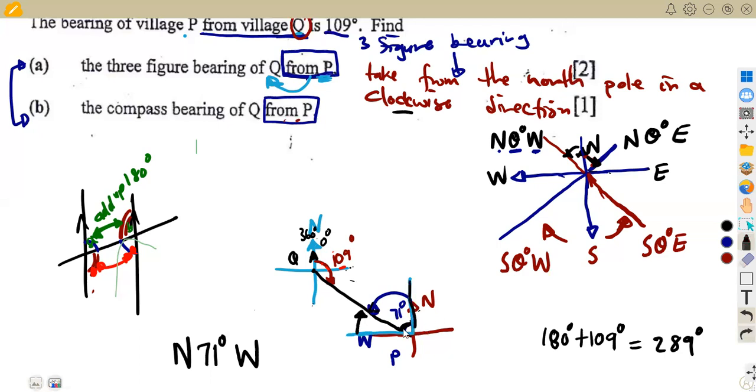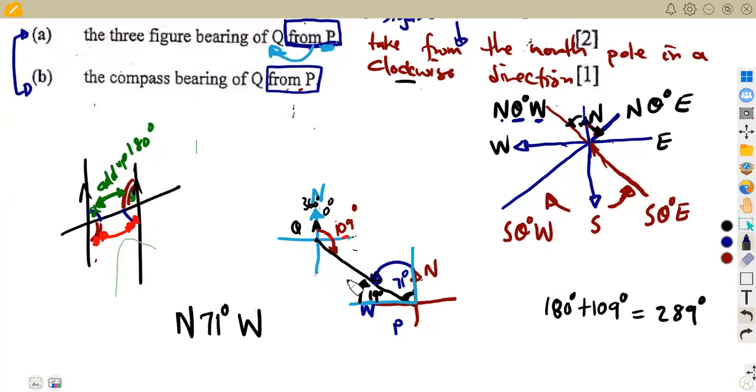You are now considering this is 90 degrees. So out of 90 degrees, I'm going to subtract 90 minus 71. This is going to be 19 degrees. So meaning to say I can rewrite the same answer that is representing north 71 degrees to the west as from the west going where? To the north. But which angle am I going to use? I'm going to use this one between the west going to the north, which is 19 degrees to the north. We could have answered in this way.